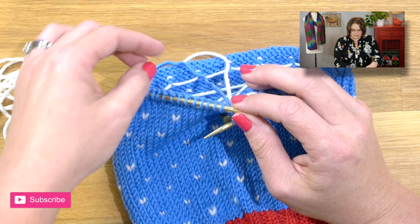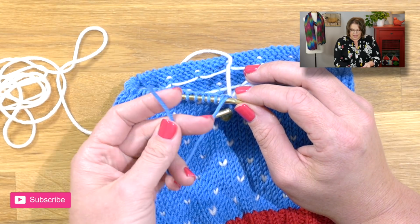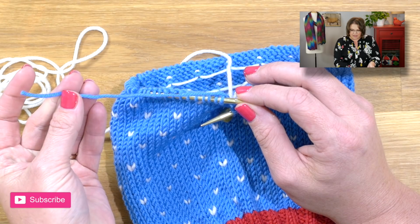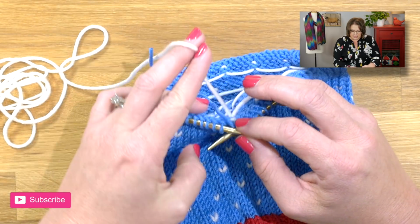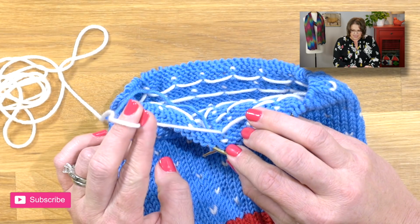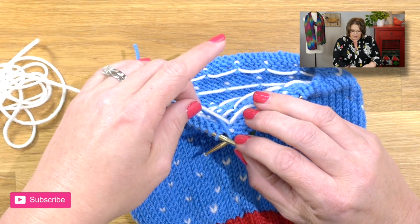It's time to shape the top of the hat, and it's really easy to do. We are simply going to alternate a decrease round and a knit round until we get down to 10 stitches. Let me get you started. To start off, we are no longer going to use our color B, so I went ahead and snipped my color B, leaving a 4 to 6 inch tail. My color C is still attached to that last little stitch I did there, and that's the color we're going to use for the crown of our hat.